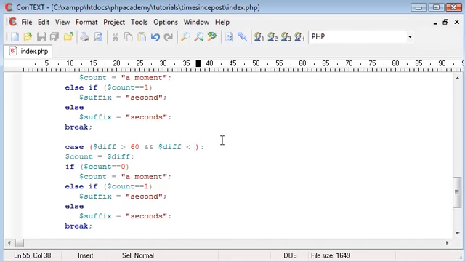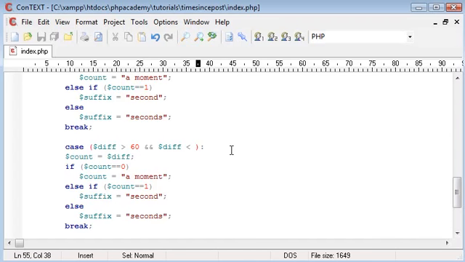What we're basically doing is setting boundaries for each case statement. Let's say it was, I don't know, 68 seconds. That is basically a minute ago, so it's over a minute ago, but we're going to say a minute ago.